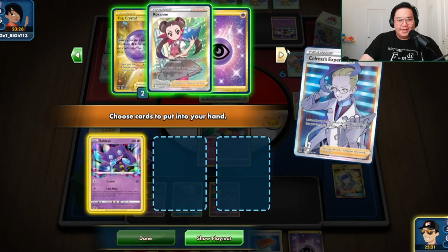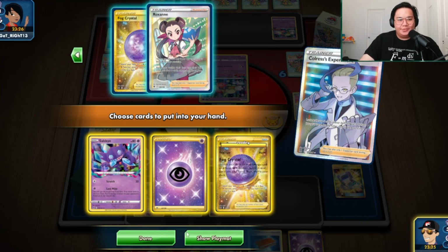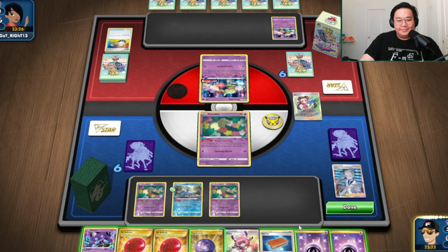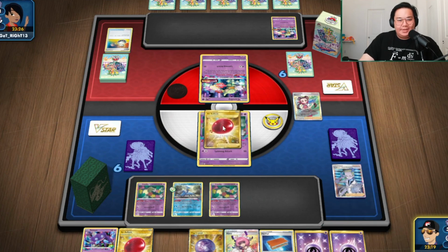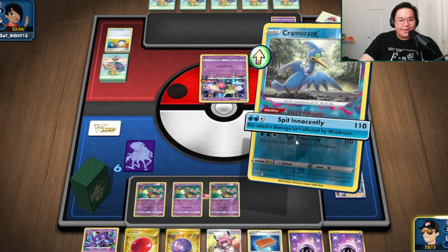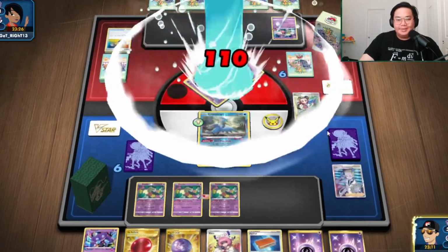We'll grab Sableye, Energy. I think we're going to be ahead in prizing for a while, so I don't want to grab the Roxanne. We'll grab that. And honestly, we're just going to go ahead and take prizes. Yeah, we'll go ahead and retreat the Comfey into the Cramorant, and we will Spit Innocently, take the knockout on the Comfey, taking the first prize of the game.